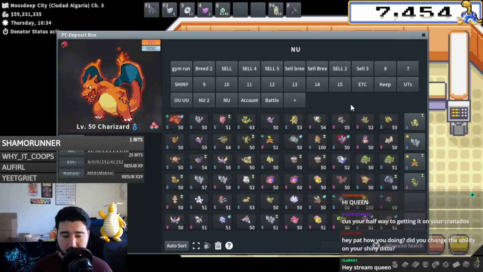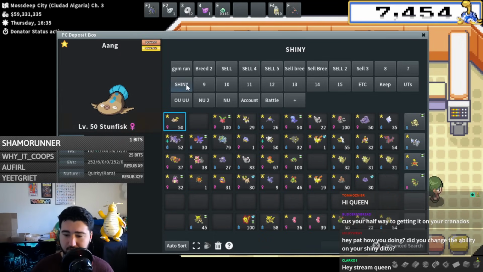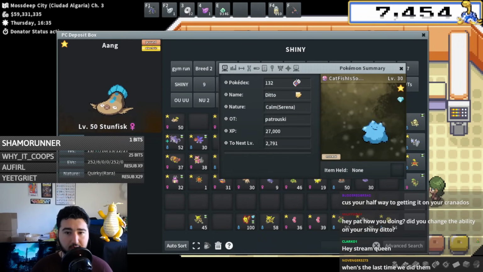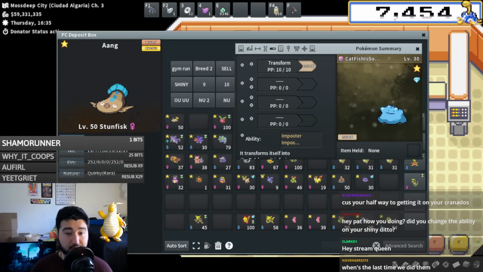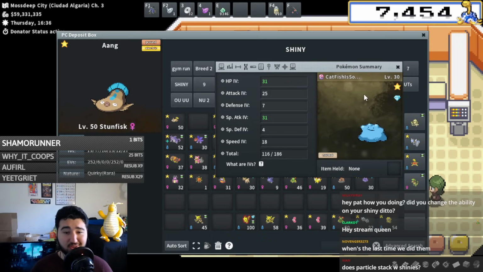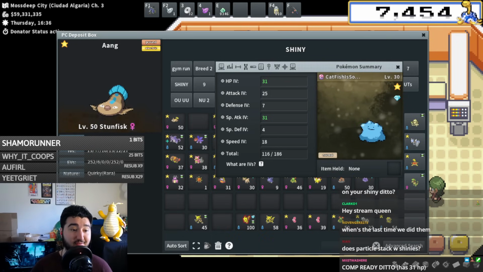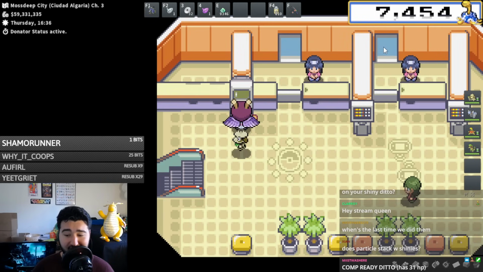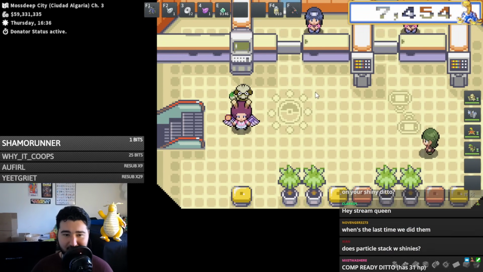That's pretty nuts. Hey, Pat, how you doing? Did you change the ability on your shiny Ditto? Yes, I did actually give it hidden ability. It costs like 1 mil Pokeyen, or it was like 900k. It was like 3 prismatic pearls, which are kind of expensive, right? And then you need a random hidden ability Ditto, and you suck the hidden ability and put it onto the shiny with prismatic pearls. So yeah, this shiny Ditto is now competitive ready. I'm actually probably gonna lend it over to Smooge. Whenever he wants to do a video on it, he should let me know because I would love to. I'm ready to lend out the Patrouski OT shiny comp Ditto.